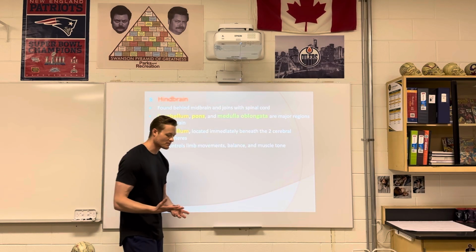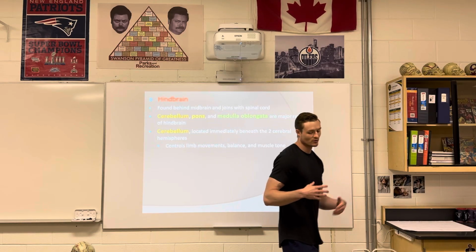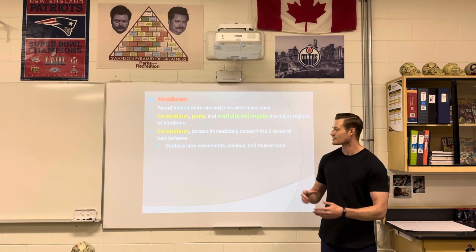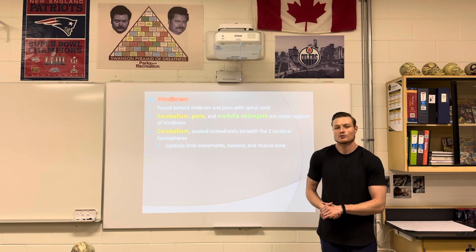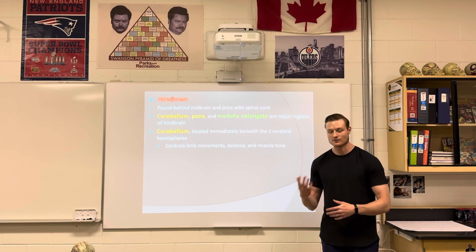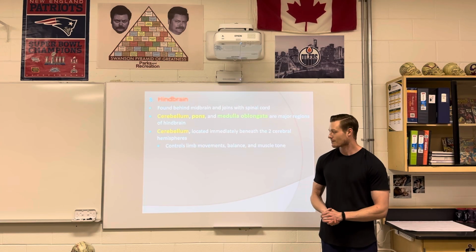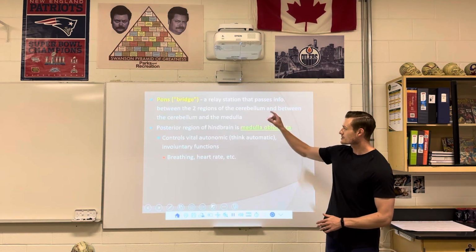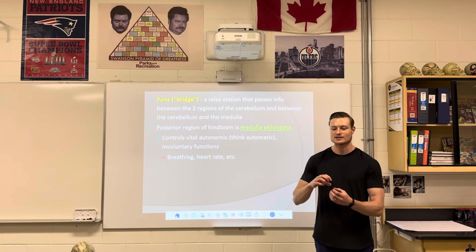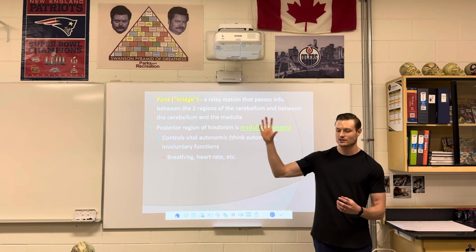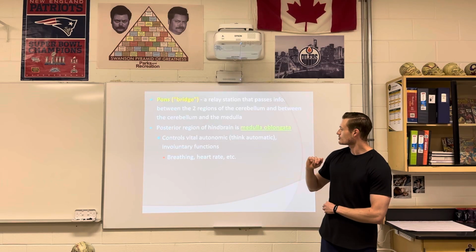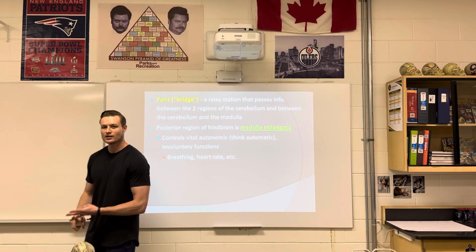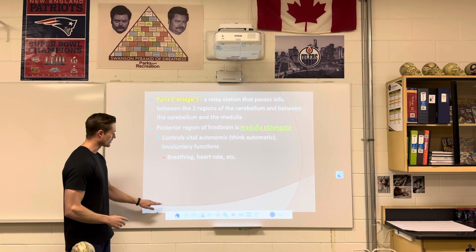So if you want to maintain your balance, if you're doing something where you might topple over, if you want to use your coordinated skills, you would need your cerebellum to essentially keep you upright and stop you from tripping or falling over or losing your balance. Then connecting the cerebellum and the medulla oblongata would be the pons. The pons is essentially a bridge, right? It is the connection or the relay center between the cerebellum and the medulla. And finally, medulla oblongata, think autonomic nervous system, things like breathing, heart rate, swallowing. It's your basic life functions.